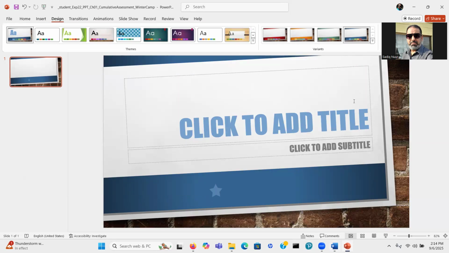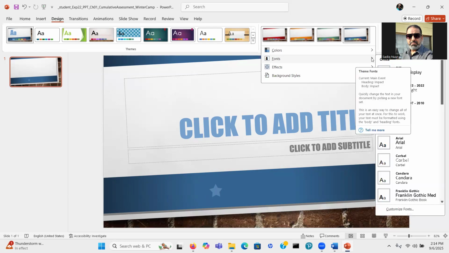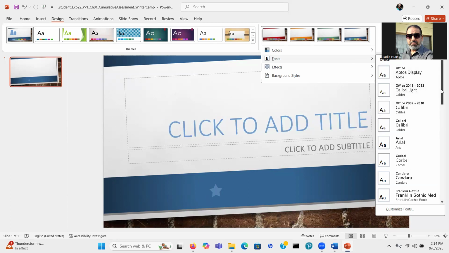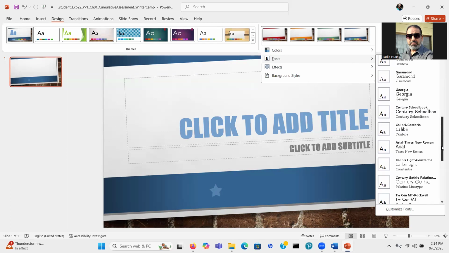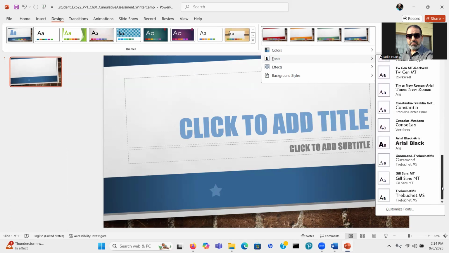So we're going to go back. We will click the variant, and then you have a down black arrow. You will click on font. You will see an arrow for more options, and then look for Trebuchet MS. So your font will change according to what you have selected.